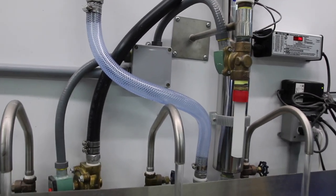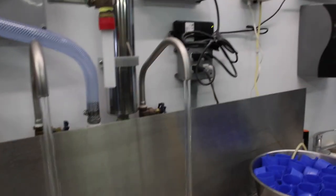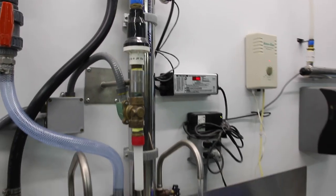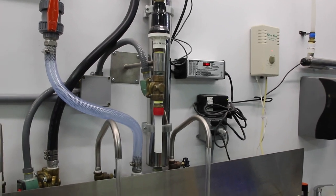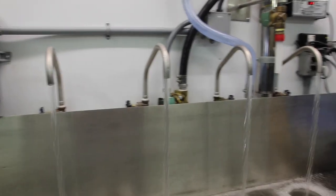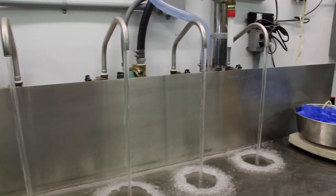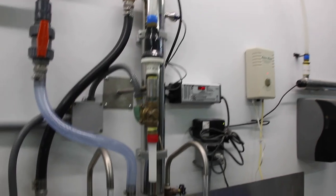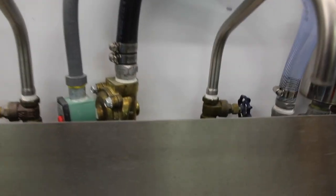And then I press the top-up switch here to bring water into the UV light. And I let water flow for about 4 seconds. And then the hydrogen peroxide is inside the UV light, and it sterilizes it. So that's why every time prior to filling, I need to flush 4 times just to make sure all the hydrogen peroxide is out of the UV light and out of the chamber.